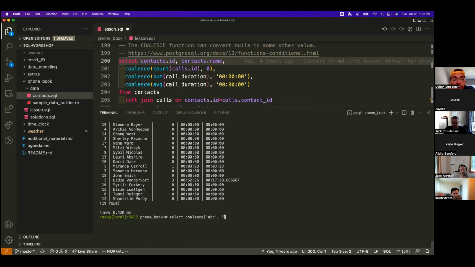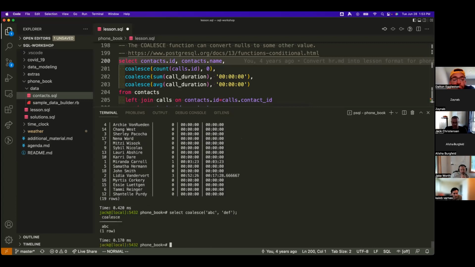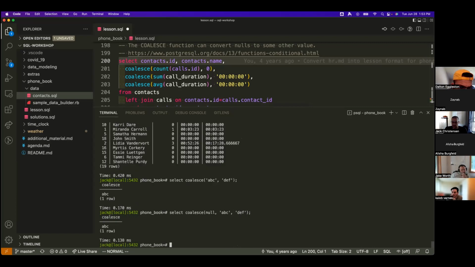We could say anything we wanted here. And it returns the very first one that is not null. So you could think of it as shorthand for saying, if this is null, do something else. If it's null, use this other value instead.